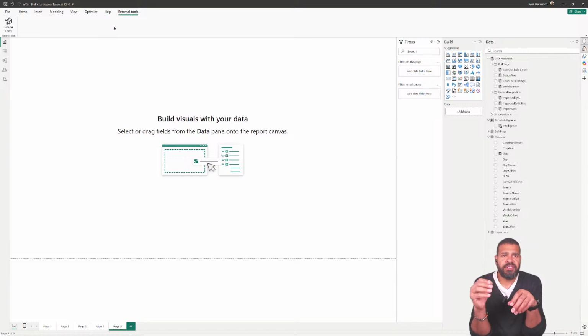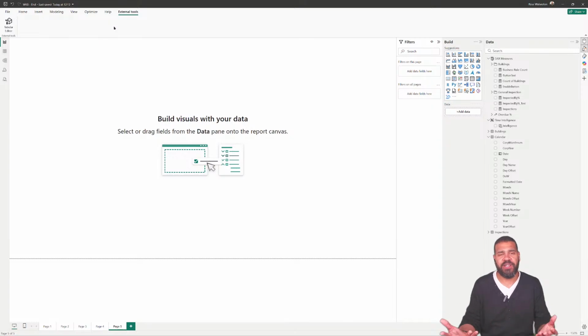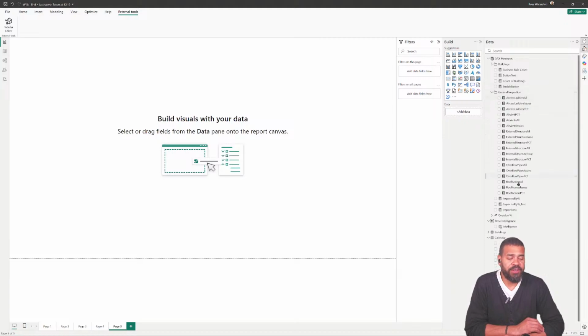So your users can come in and access content without having to learn or be able to completely redevelop the report. What does this mean? So in the context of this, it's not a huge amount, I'll be honest. There's not many measures that are going on. I've kind of done some inspections, yes or no. But what we can also do is we've got lots of other areas, so we can bring those all in.